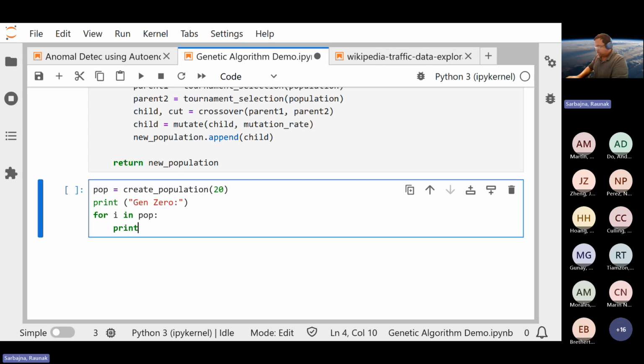Okay. Print f string, i, fitness equals fitness of i.